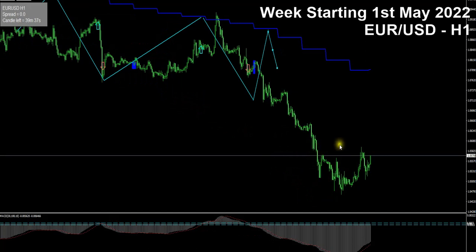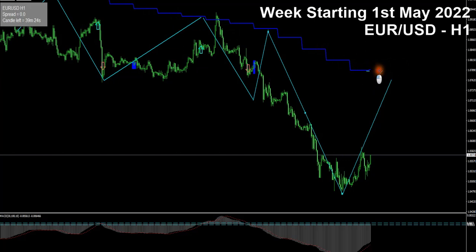So what would I like to see for next week? Well, just as price has come down, what I would like to see is a retrace as far up to this multi-time frame moving average as possible. This enables the MACD to work its way up to the 0 line, and then we will be looking for a sell opportunity around this area up here by the multi-time frame moving average.